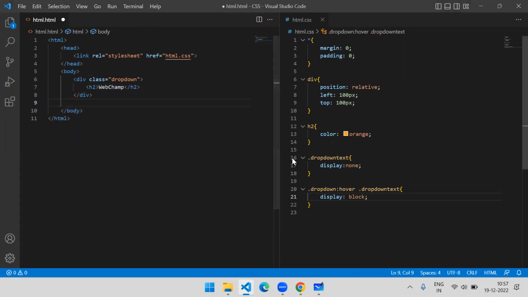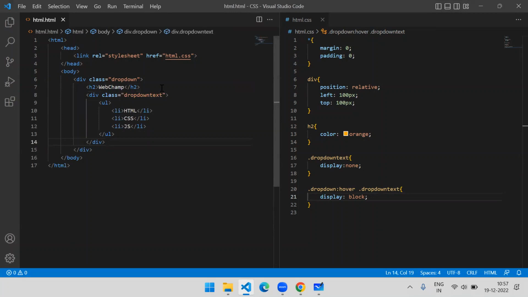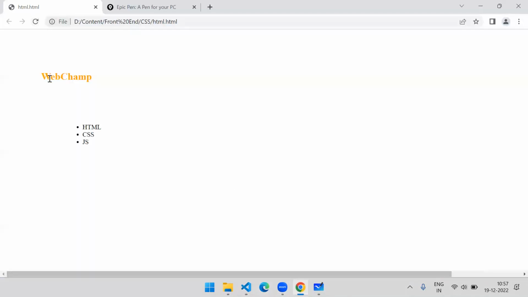What I will do is make the dropdown text div a child element of the dropdown. Which means what I did, I kept the dropdown text div inside the dropdown div. This is a child element of this dropdown div. Now if I refresh this, here you are able to see the content, right?